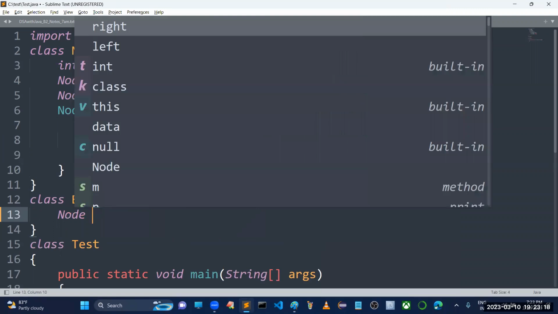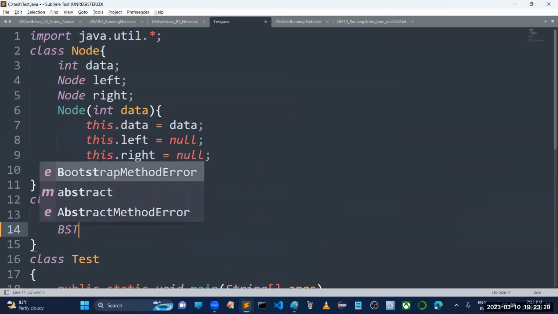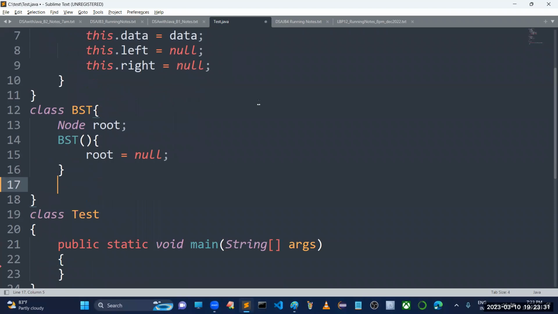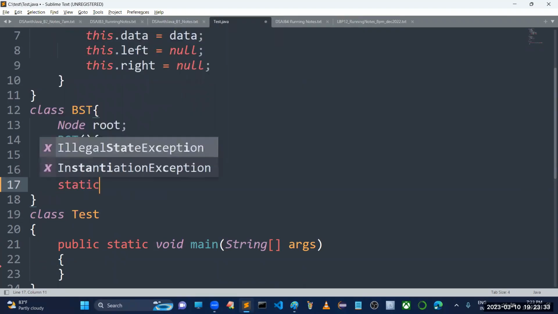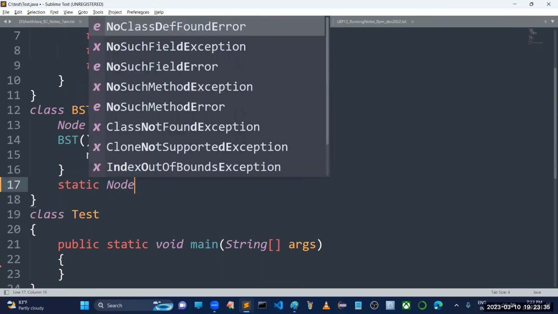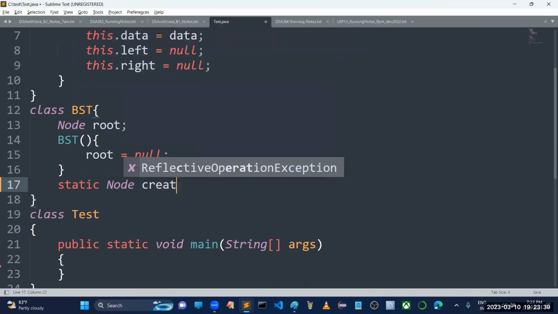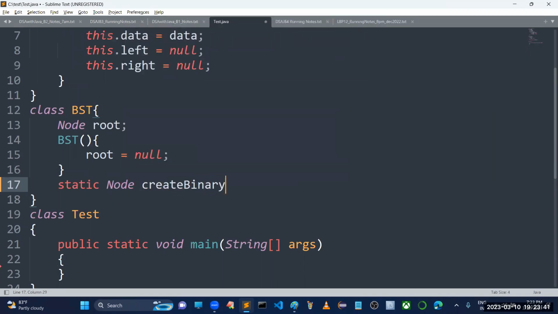So I'm going to take a root node. Whenever we create a new object for this binary search tree, our root node will initially be null. Now, what is our requirement? I need to create a binary search tree. So a static method, which will return a node, I'm going to call createBST.